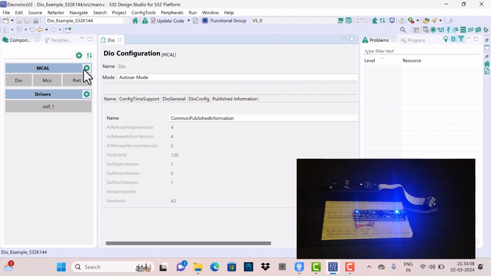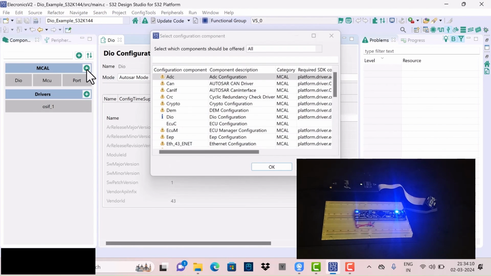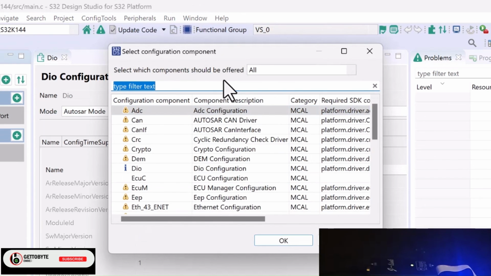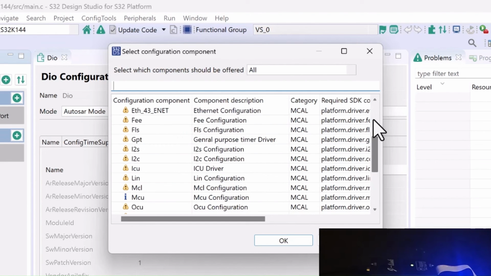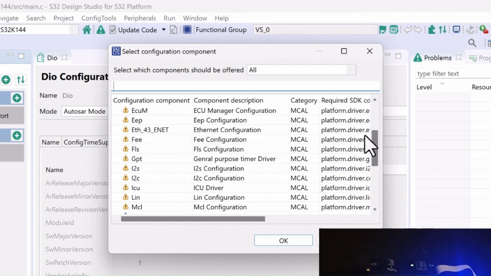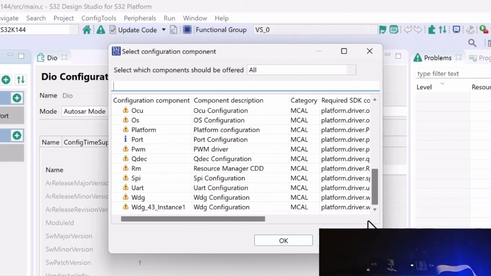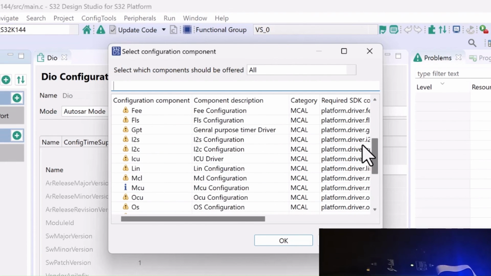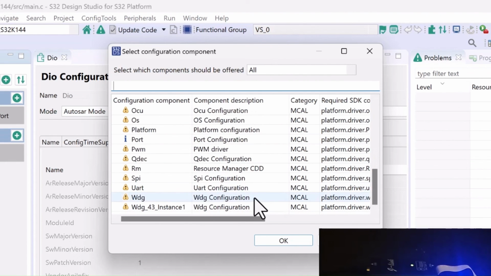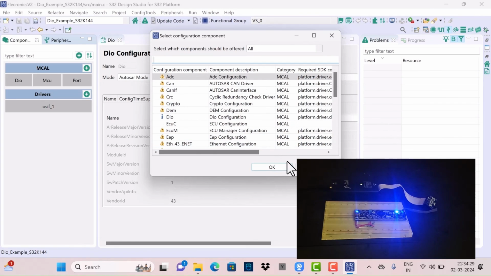You can see over here that we can select ADC, CAN, and all the peripherals, and their MCAL configuration will be automatically generated and can be configured. So that's it for this video.